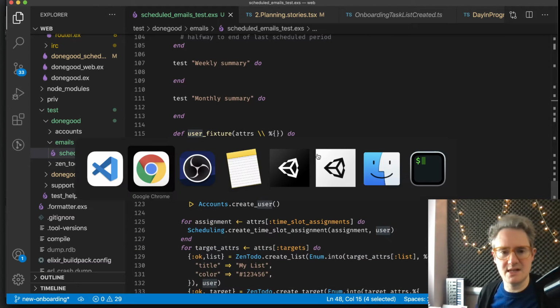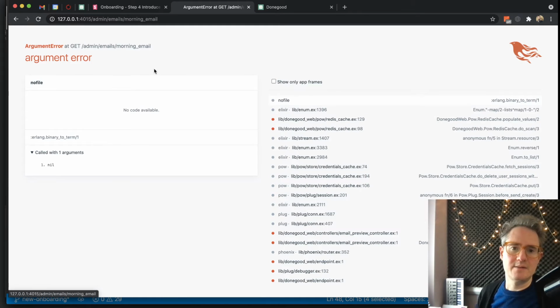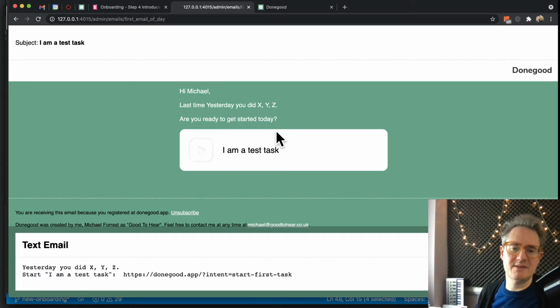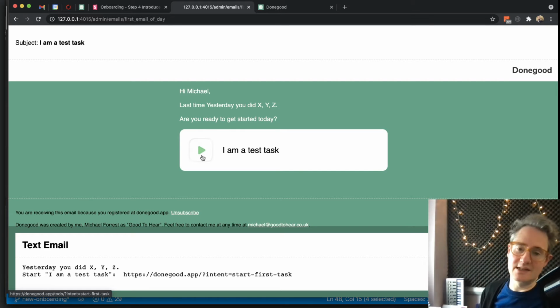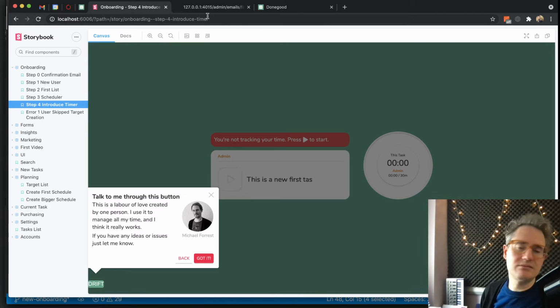So I've set up these unit tests, and a screen where I can list through them, like the first email of the day. I want to make it actually look like the app, and you just press the button, it shows you the next thing you've got to do within your email, and you're ready to go.